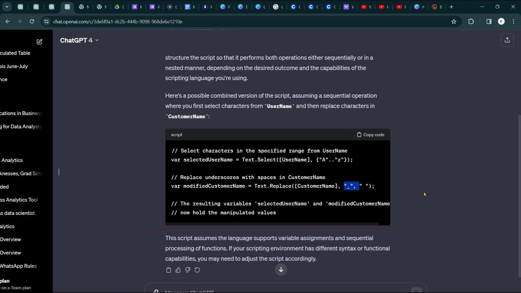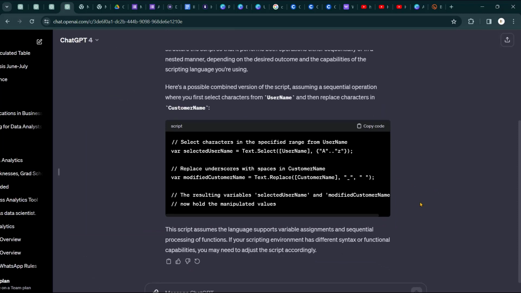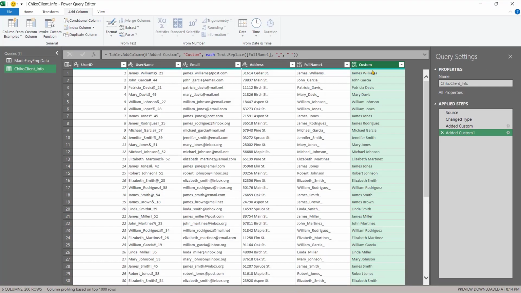This is not effective. So what is an effective way? A student asked me this question, so that's why I decided for us to try it and see if we'll get a good script for something like that. It means that still we'll have to do it one by one. But the solution I gave the student was to do this once without having to run two codes. How many steps did we use? I think two steps to get this. So we can use one step to get what we want by using the column from examples.